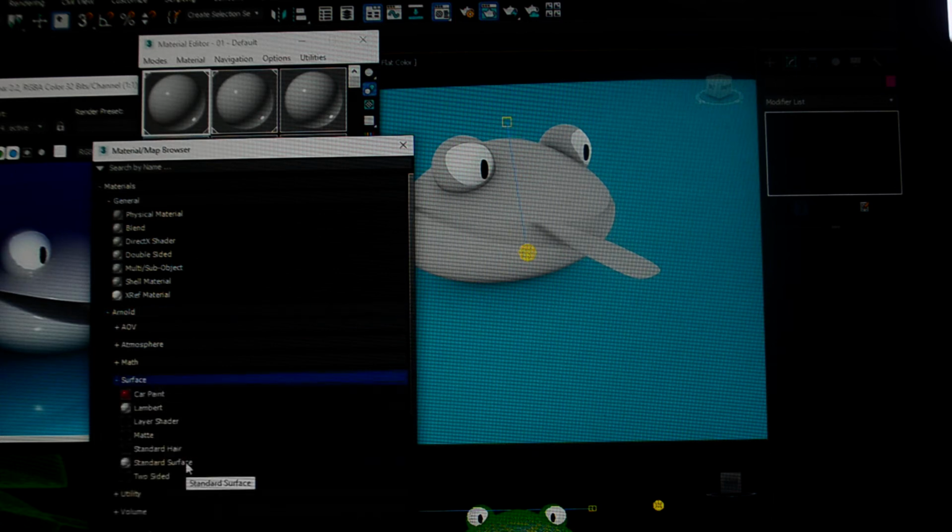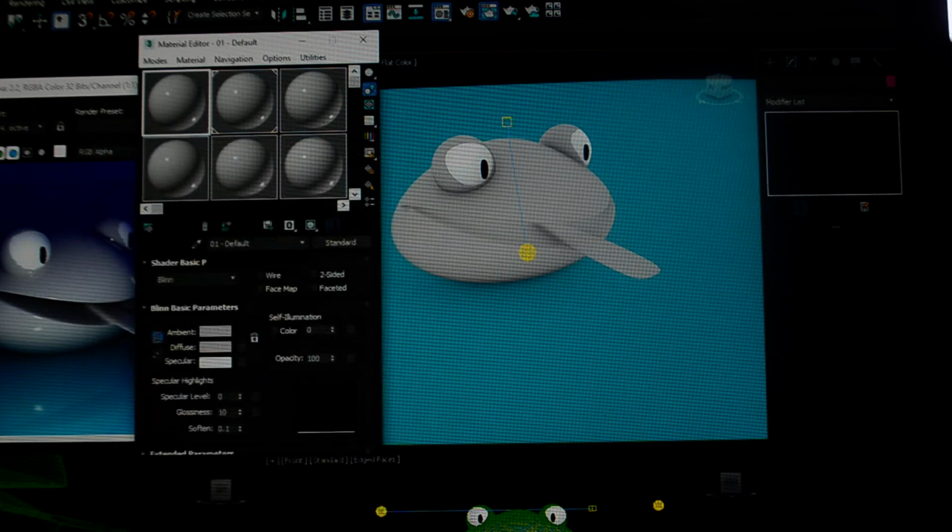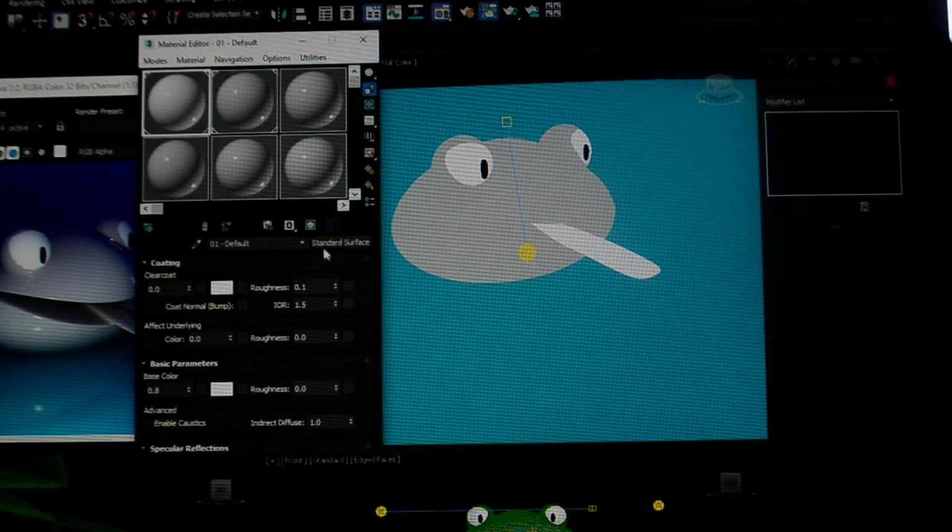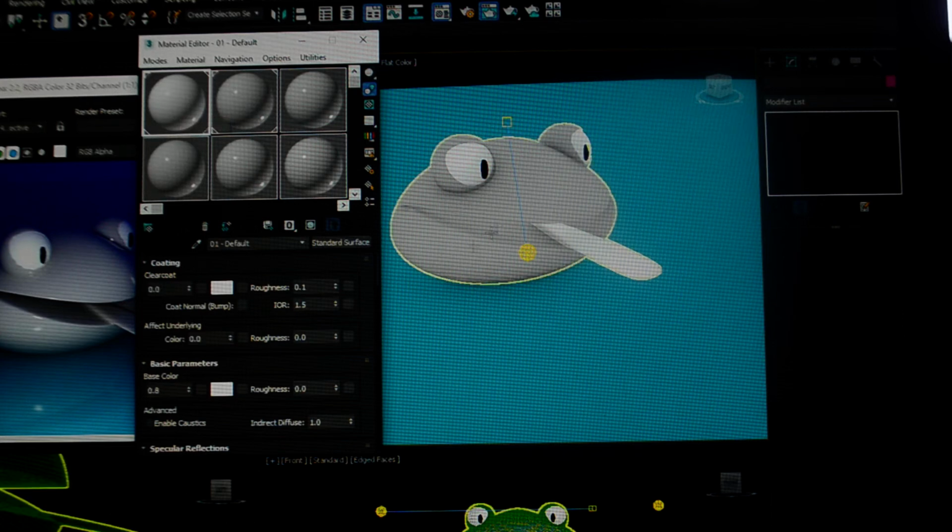And this is what we're going to use with just about everything. You can see there's some other shaders in here. For now, we're just going to start with the basics. So this is our main material. All right, and that's now appearing here. And I'm going to use this to simulate frog skin.